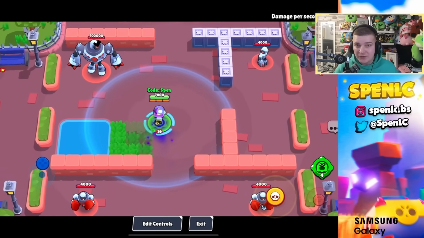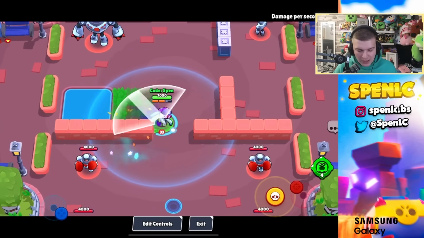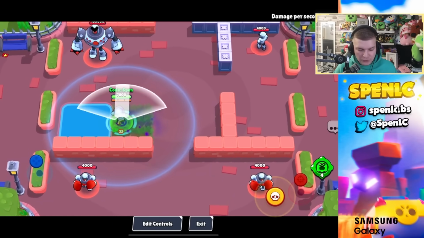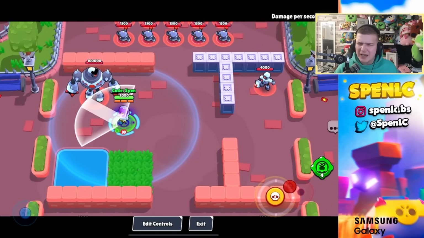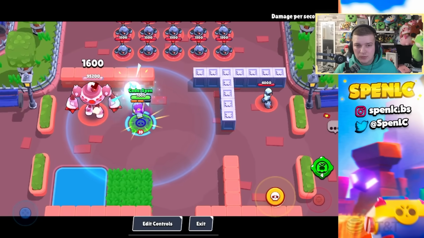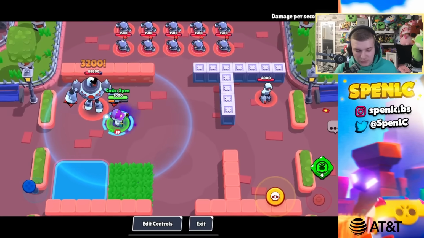So with Shade, the first thing to know, of course, is that his main attack can go through walls, which is going to be really helpful, especially on maps with a lot of walls. He's going to be able to win a lot of different matchups with that. And of course, you've got this new mechanic in the game where his damage is doubled when you hit it in the middle.